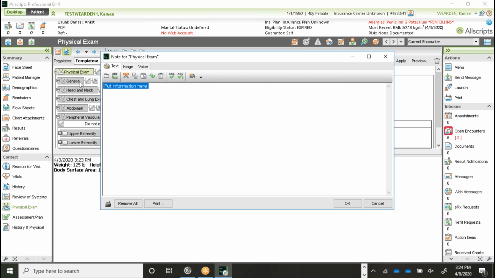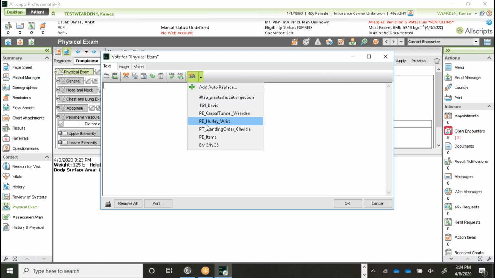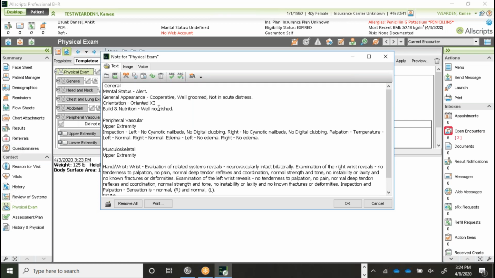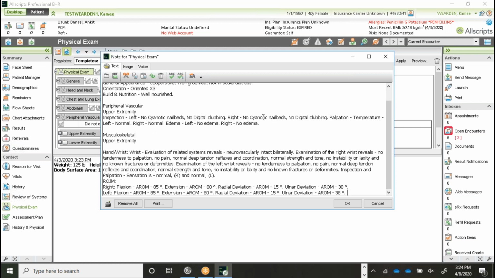For today's visit, if I go to my physical exam and I drop in my physical exam wrist, you'll see that I've built out a physical exam. This would allow us to edit our physical exam just like a Word document. We could go through and make any changes necessary.